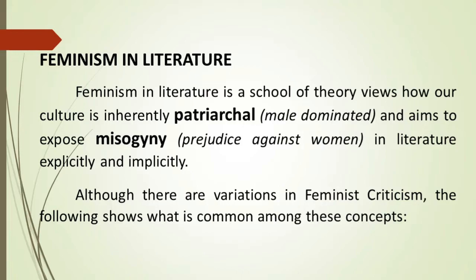Feminism in literature. Feminism in literature is a school of theory that views how our culture is inherently patriarchal. Patriarchal means male-dominated and aims to expose misogyny. Misogyny means prejudice against women in literature, explicitly and implicitly. Although there are variations in feminist criticism, we have to remember that the following shows what is common amongst these concepts.